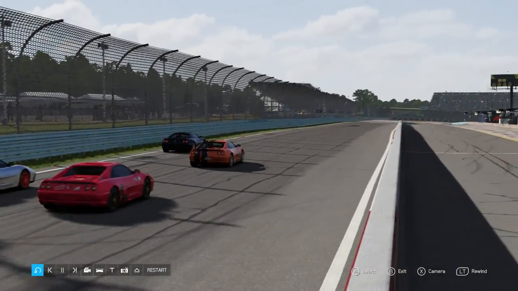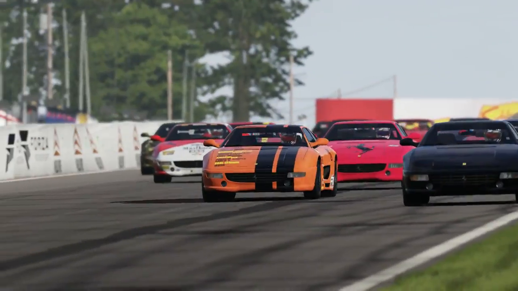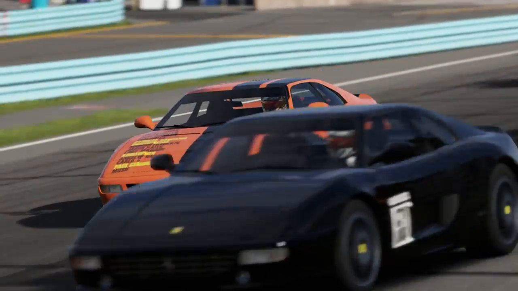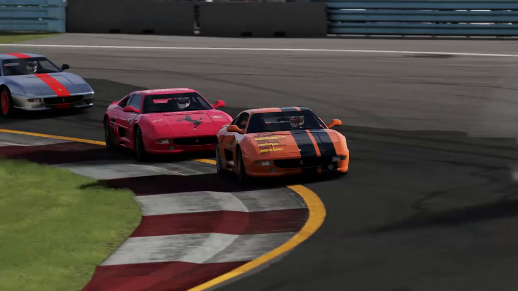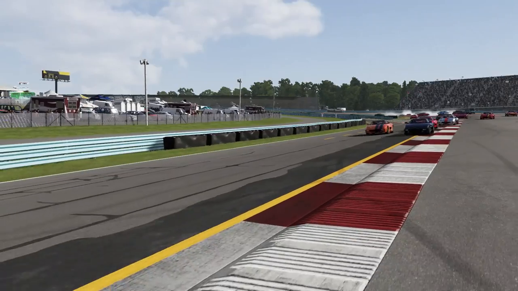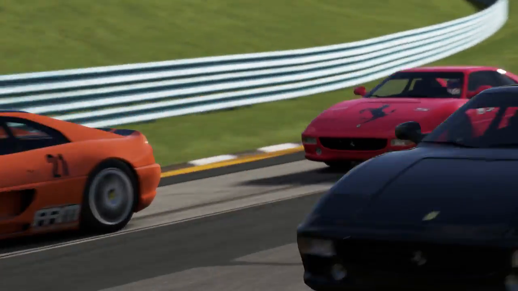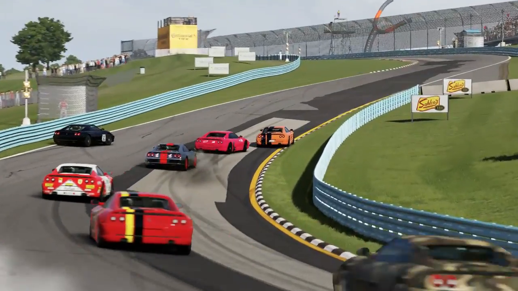On to the final race, we would head to the Watkins Glen circuit with the Ferrari 355, a car that I really quite like, but not everyone is a fan of it. To be fair, it can get a little bit twitchy if you get things wrong, especially if you aren't braking the car in a straight line, and a few cars found that out.